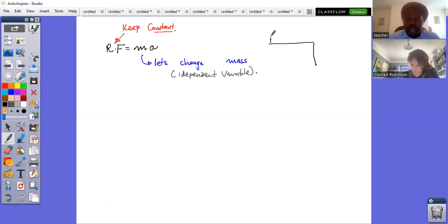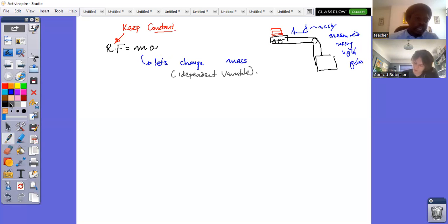So imagine I had a table here and I had a trolley here and I had a pulley. And remember I've said I'm keeping the resultant force constant. So I would have a constant mass attached. It would obviously have to be heavier than the trolley so that this thing can accelerate, but I'll be changing the number of blocks I put on top of the trolley and then measuring its acceleration. And I can measure that using light gates. Of course, I'd need two light gates, which can look at the velocity at 2 points and the time. So acceleration measured using light gates. And this we said is just a heavy mass. So this system can accelerate that way.